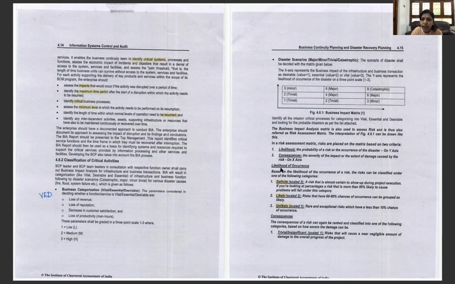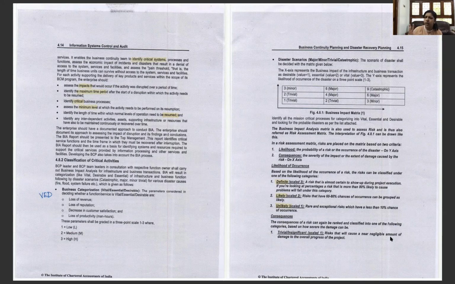And then we are also classifying the likelihood of its occurrence. So we're doing a probability, and we say, okay, this is definitely going to happen. This is likely to happen. This is unlikely to happen. Just think of a rain forecast. It's unlikely to rain today. It's likely to rain today. There are likely going to be showers, and there are definitely going to be heavy thunderstorms, something like that. And next one is, what are the consequences? How are we going to classify our consequences? First is trivial or insignificant. Okay, the risk is going to be of near negligible amount.